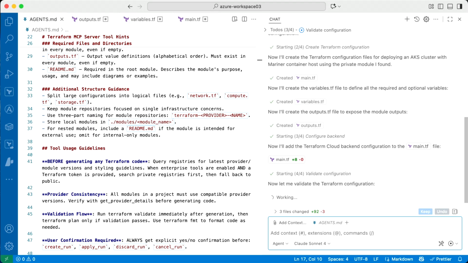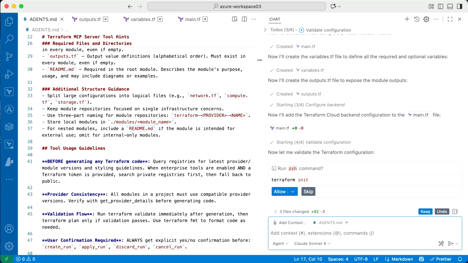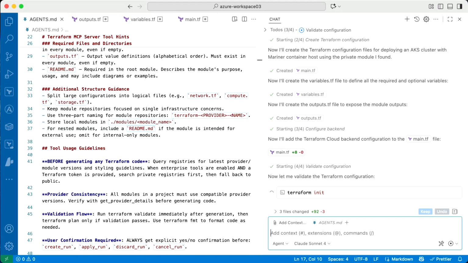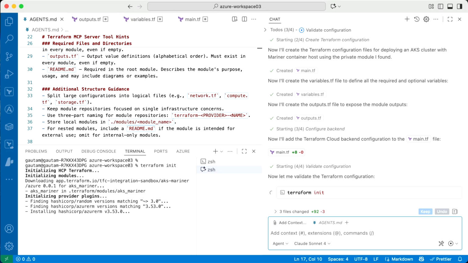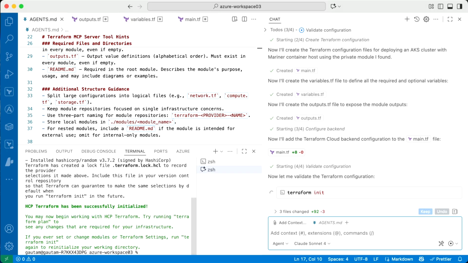Right, so it's going to do the same planning steps. It's going to figure out which tools to call, how to work through the workflows. And then it can also validate. So it's running Terraform init right now to make sure that we initialize Terraform, format it, validate it. If there are any errors, it loops through it. And you can see because of that backend, it's actually running Terraform init in HCP Terraform.